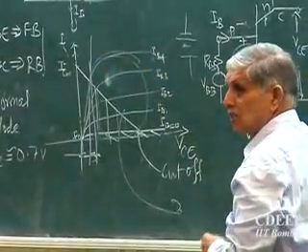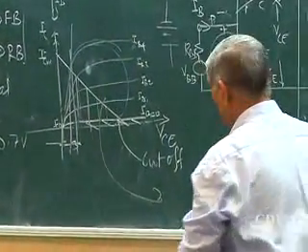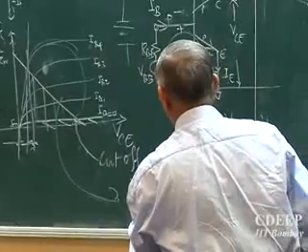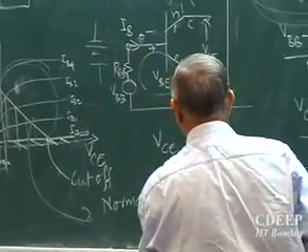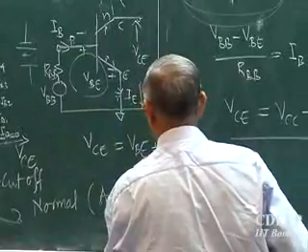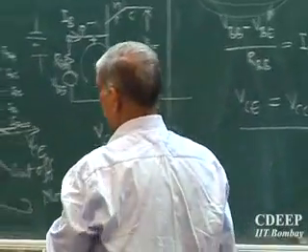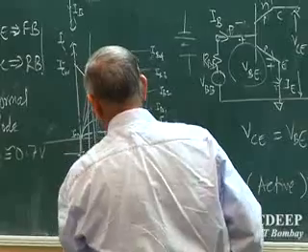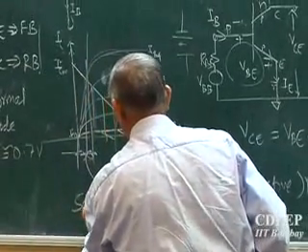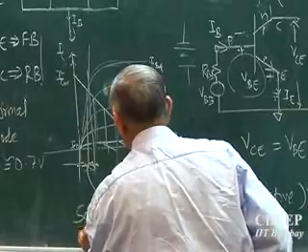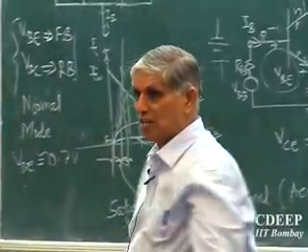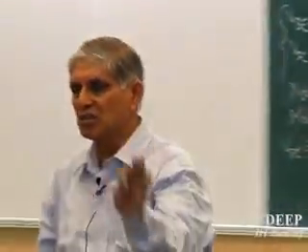What is this region? When the base-emitter junction is forward biased and the base-collector junction is reverse biased, we say you are in normal mode, or in circuits we call it active mode. And if you are in this region, when IC is large enough, you are in saturation. What is saturation? Collector current is now getting closer to maximum, saturates there, and if you increase base current now, no more change in IC can occur. You say collector current is saturated.